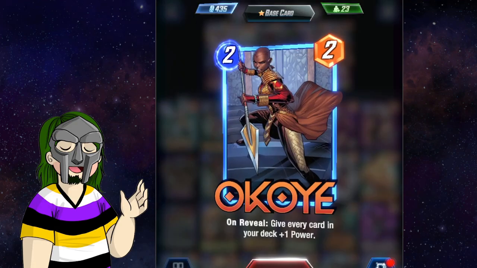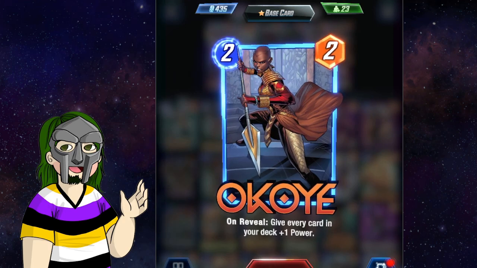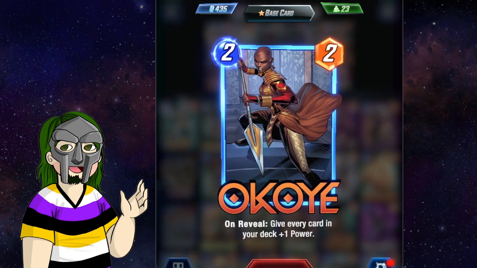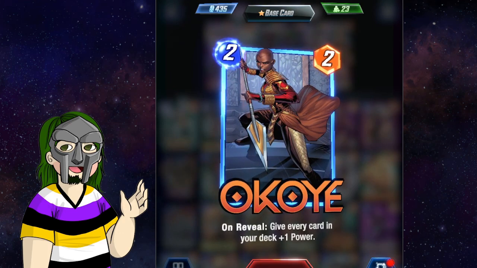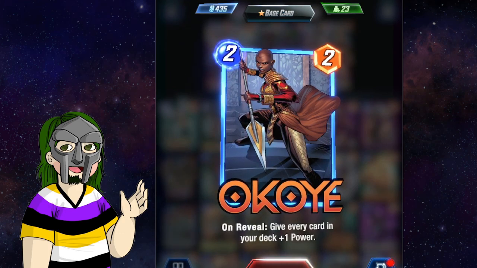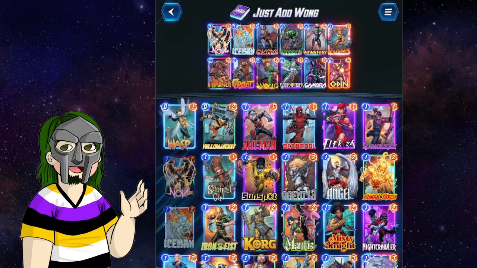So we haven't covered this yet. A 2/2, on reveal, give every card in your deck +1 power. So again, if you play her on 2, she's kind of like a 2/6 if you end up playing all those cards that you've drawn. But even as a 2/4 or a 2/5 spread out over a couple different cards, pretty good stat line. Scorpion we already covered.